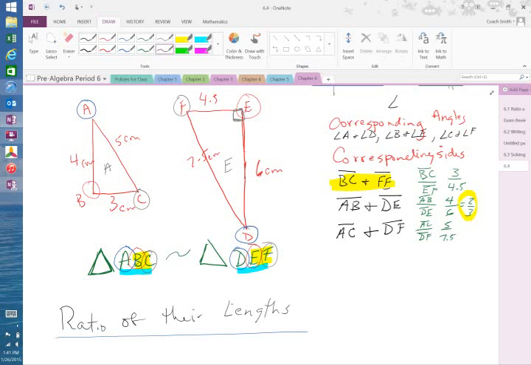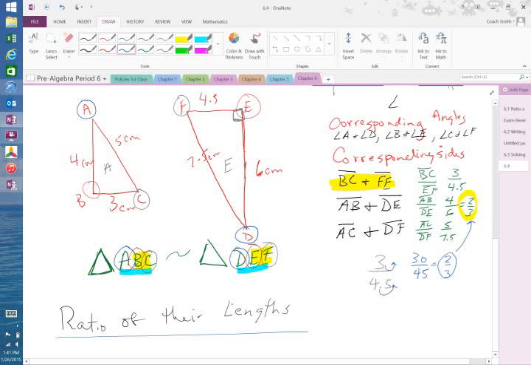Well, when I take a fraction 3 over 4.5, I can't have decimals in my fractions. So what I'm going to do is move that decimal out one place. But what I do on the bottom, I must do on the top. And so that's 30 over 45. Well, what does 30 over 45 reduce to? 6 over 9, which reduces to what? 2 over 3. So this one and that one match up.